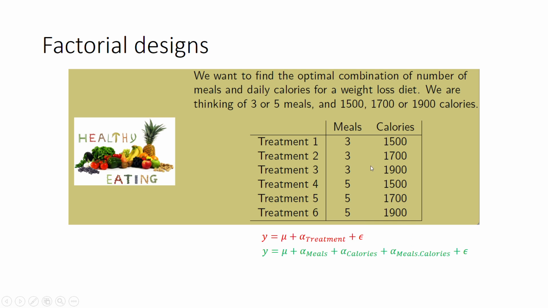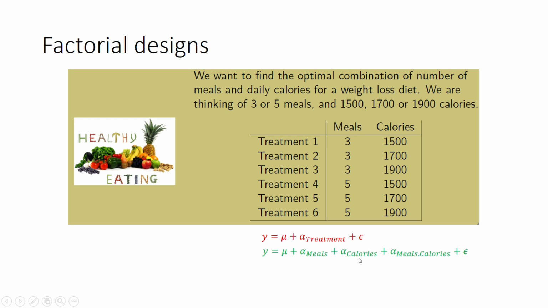So just each combination is a different treatment, and I see if there are differences between all the treatments. And this could be done, and this could tell you treatment 4 is better than the rest. But for this treatment 4, you don't know if it is because of the number of meals, because of the number of calories, or it is a mixture of the two. You don't know that. So simply by changing the way you analyze the data, you change your one-way ANOVA analysis to a two-way ANOVA analysis.